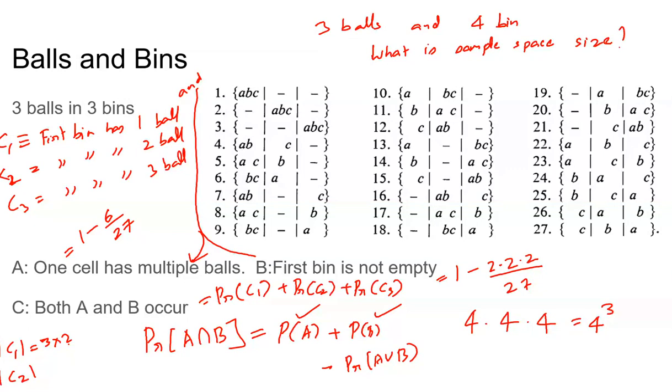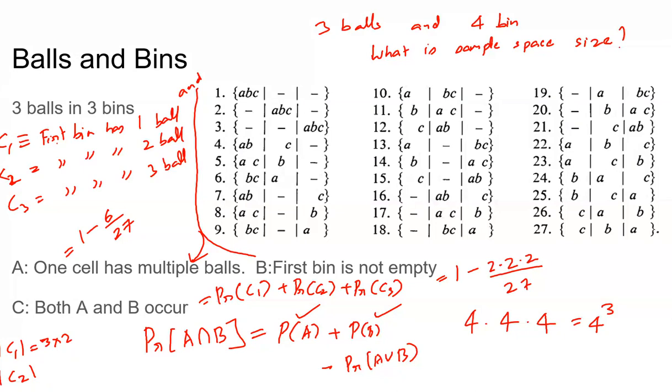So why are we taking both the balls in one bin? Why can't we take one of the balls in the first bin? Then multiple balls will be there in the first bin also. But your condition is C1, the event is that the first bin has only 1 ball, no? You are counting the size of C1. Okay, fine, yeah. Sorry.